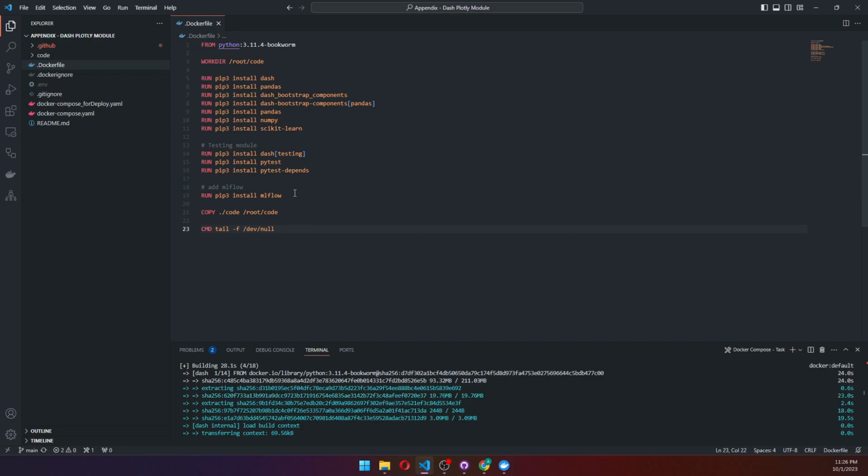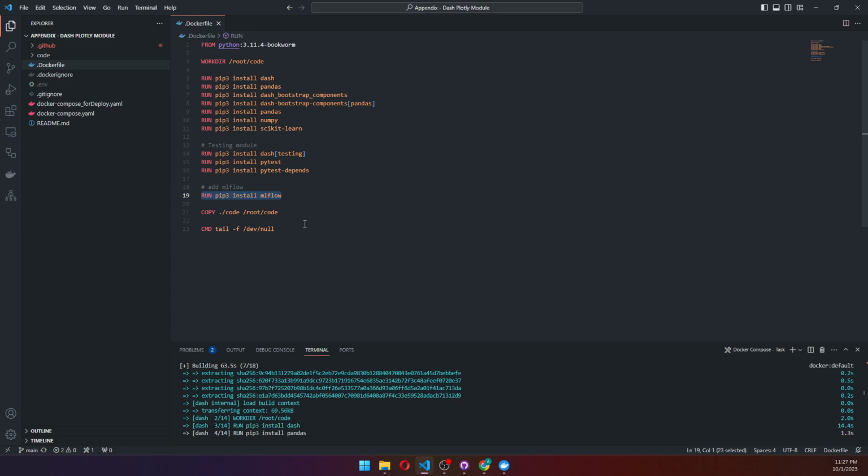There are 4 new lines actually since the last video. So there is this to install the testing package and also these for the testing package. Actually, you only need these two, but this is like a third party for PyTest to create a dependency. I'll show you why I need this third-party dependency and this MLflow for the model testing.